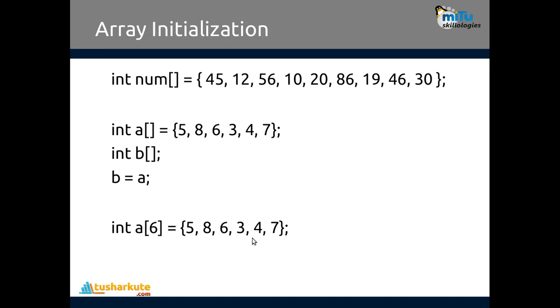Okay, so 6 elements are given, I can use 5 or 4 also, but I can't give 7 because it should not be greater than that. The number of elements mentioned over here should be equal to this. So that's why this method is not regularly used. We generally keep it empty. When you keep it empty, automatically it takes the size as per the number of elements in the data, and then the array will be initialized. So this is how the array initialization is performed.